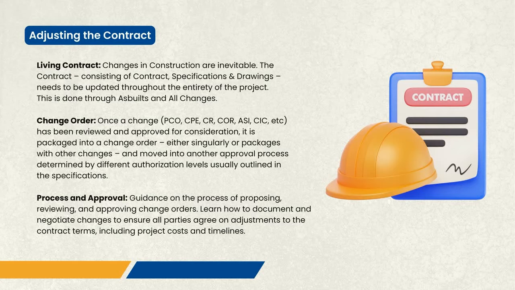Guidance on the process of proposing, reviewing, and approving change orders is really going to be something that we're going to find in our specifications. And so we'll learn how to document and negotiate changes to ensure that all parties are in agreement on the adjustments to the contract terms, including any project costs and timeline impacts.